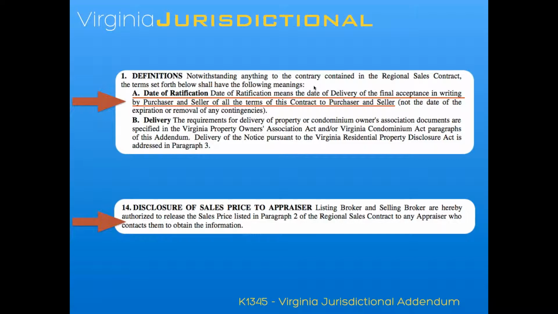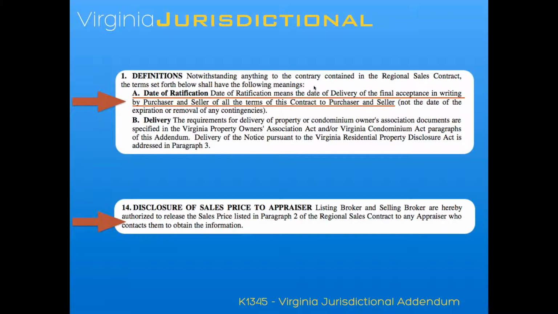Under Standard of Practice 1-13 and 1-15 of the Realtor Code of Ethics, which was adopted in January of 2006, your offer to purchase is not confidential. So if Amy sends me over an offer and I'm the listing agent, with the seller's direction and permission, I could share her offer with any other buyers who were coming to bear. And that's perfectly okay. But once you're ratified, that agreement between the two parties is nobody else's business unless the buyers and sellers have agreed to release that information, which is generally to the loan officer, the settlement company, an appraiser, maybe one or two other people who are involved in the transaction, their attorneys, for example.